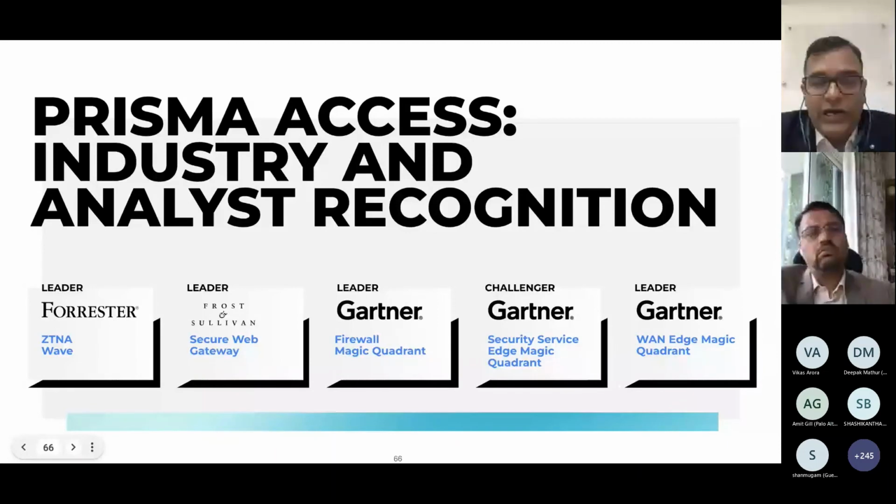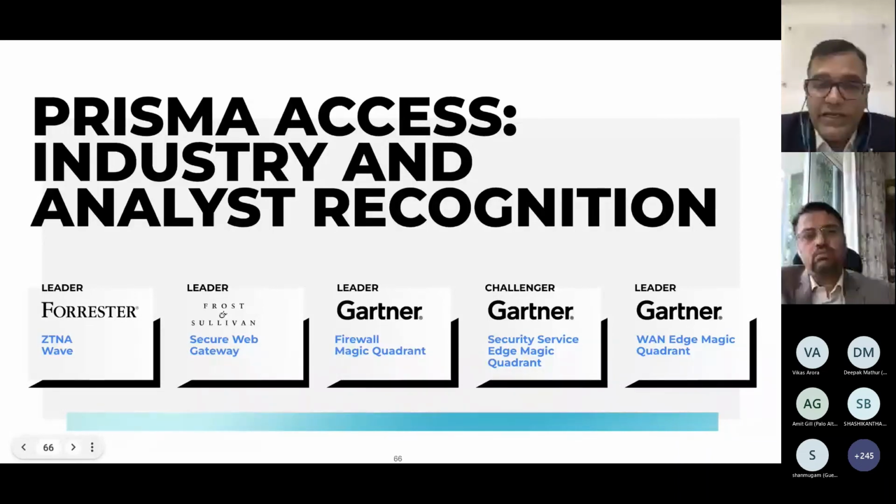Before I take questions, of course, there are multiple industry acknowledgements that we have received, the analyst evaluations that are here. We are a leader in the first ZTNA wave that Forrester has released. We are the leaders in the SWG report from Frost and Sullivan.